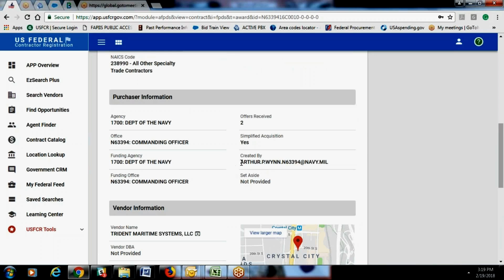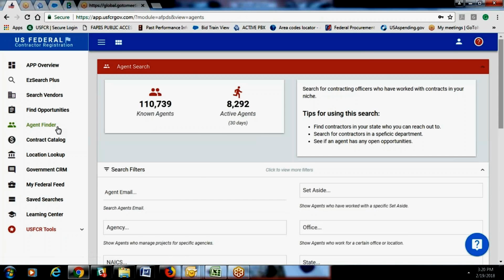So then we can look up this guy too. See how I'm using all the information that's on here. We can use this for your advantage. See if this guy is active, if there's something coming up that's similar. So what I can do is, let's just look him up. We go to Agent Finder.